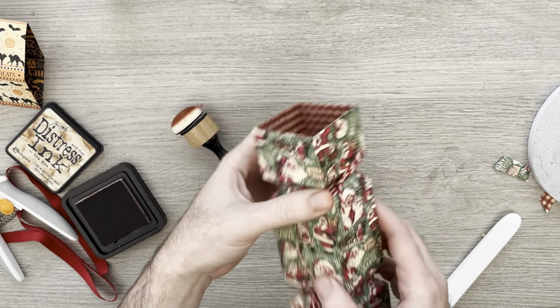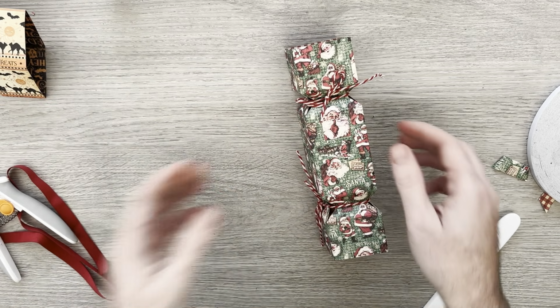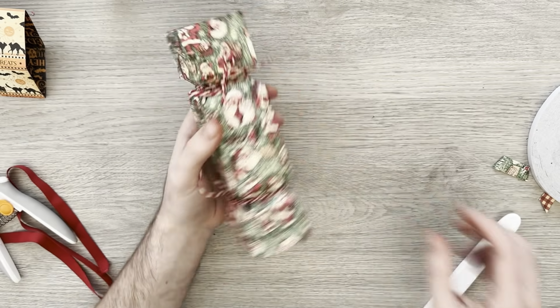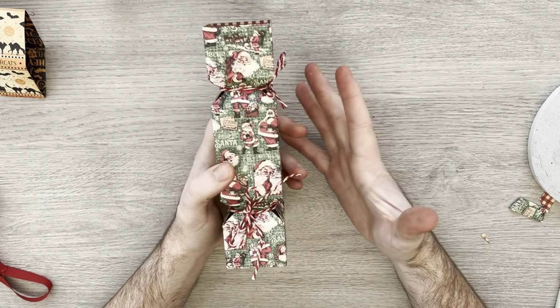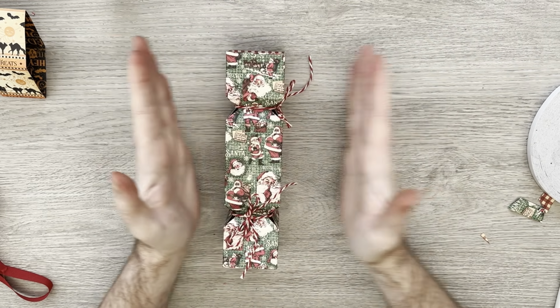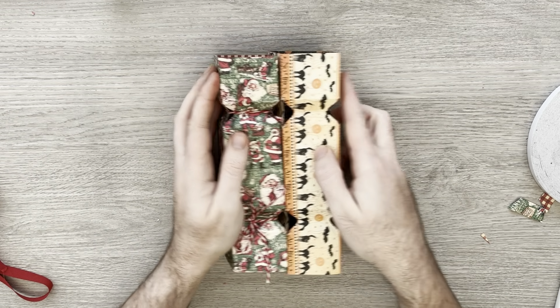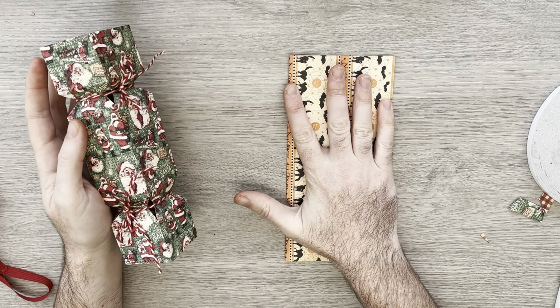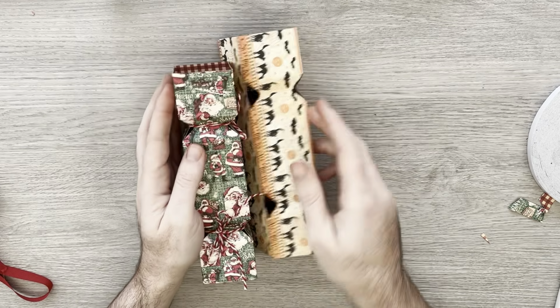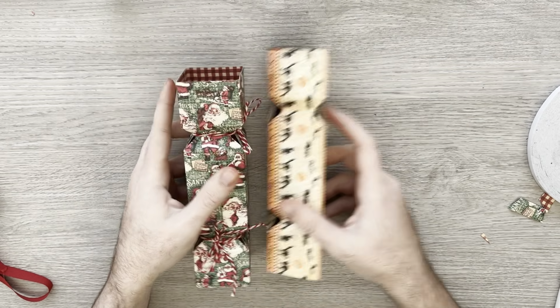There we go. So we've got now, of course, fill it before you tie up the second end, a nice little festive cracker made in no time. So you could make 6 of these, 12 of these, packs of them, nice and easy. And because they're square, you're going to be able to put them next to each other if you're storing, or even before Christmas Day, if you haven't got space, you can just store them flat and just make them up last minute, which is a brilliant space saver as well.